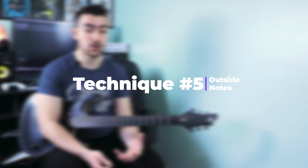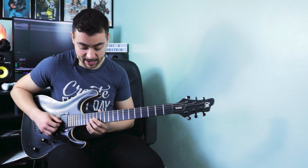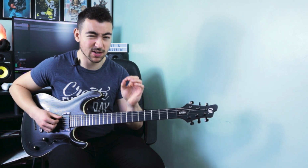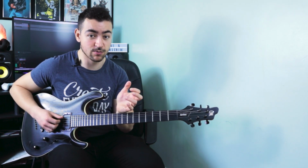Finally, we're going to take a look at using some outside notes to create some cool licks. So let's take a look at the first one. It's the blues note. If you know the blues scale, then you know it. Relative to this E minor pentatonic scale, we're playing a B flat, okay? And the intention with this note is that we're not going to stay on it. It's a passing note. You want to get on it really quickly and get off it really quickly as well.